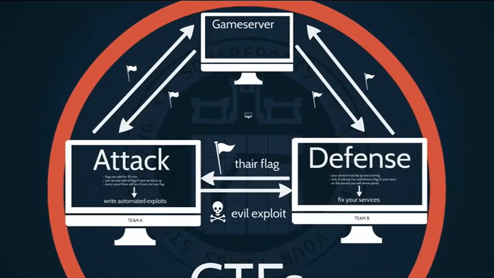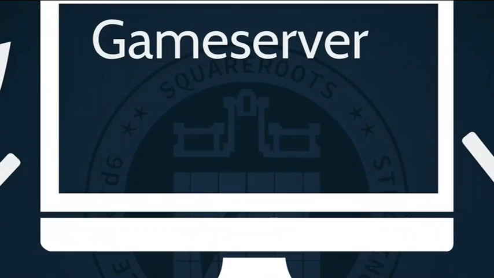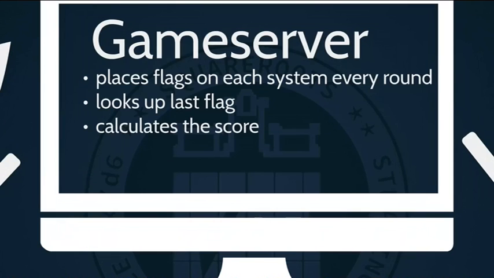And the game server places the flags and takes them back and calculates the score for you.